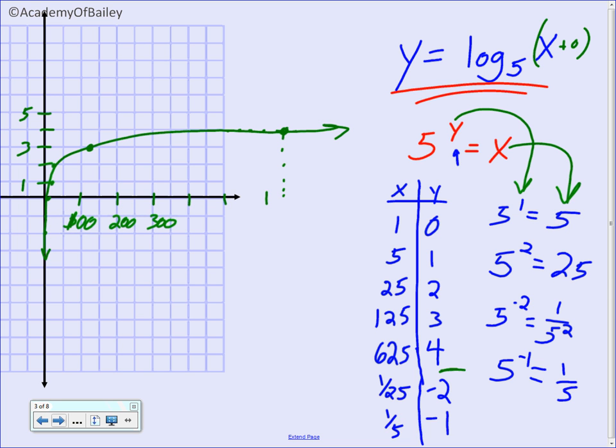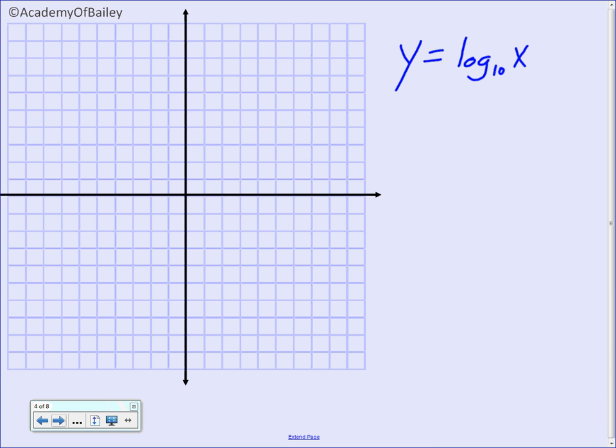Okie dokie. You're going to have to make some tables, making sure you're using equal intervals, 100, 200, 300, and 400. Make sure you use equal intervals when you do these graphs. And actually make sure you graph them right, unlike I was doing at the very beginning. Hopefully that was a good learning opportunity for you.